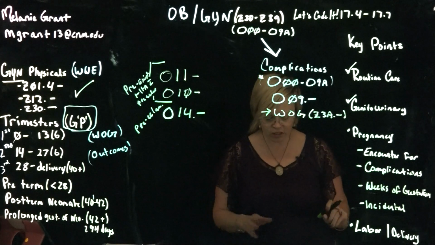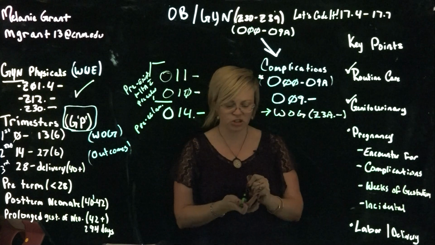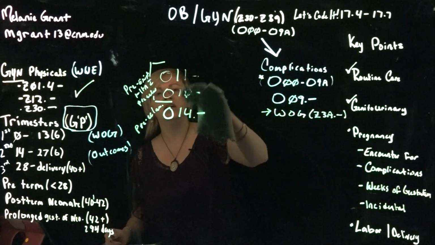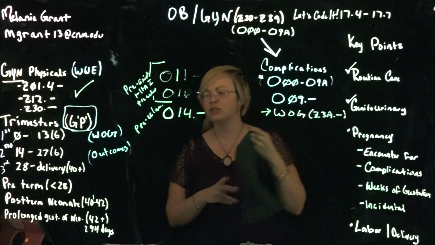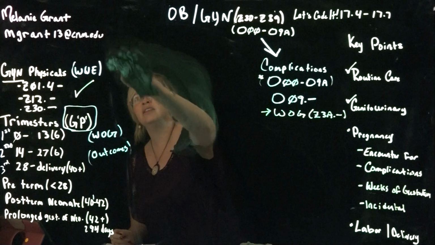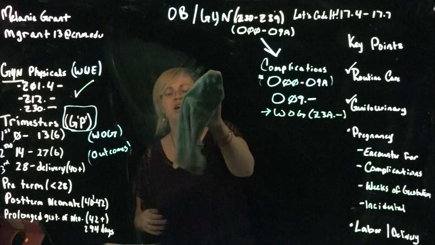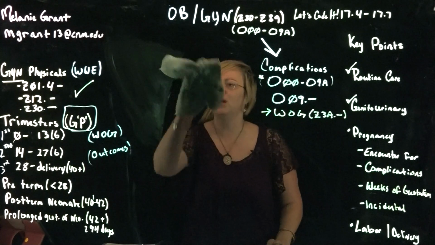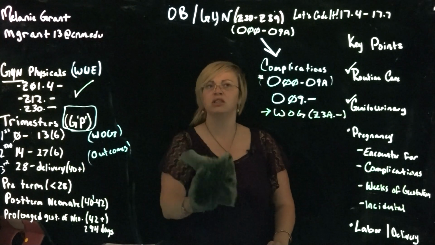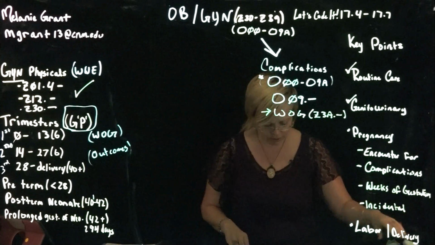Okay, so now we've already talked a little bit about different trimesters and some of the terms that are associated. You want to identify the type of category of pregnancy that the patient has, whether it was normal or whether it was with complications, and then you're going to fall under these O categories. And you always have your week of gestation. But what happens if during the encounter or the hospitalization the patient has now delivered or is attempting to deliver?